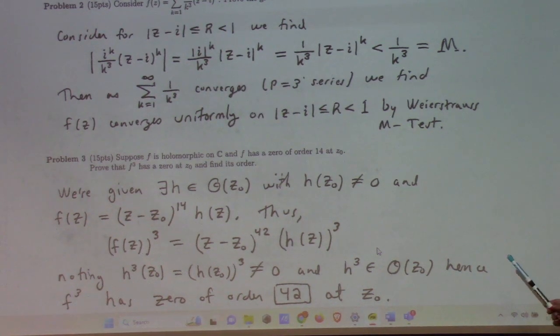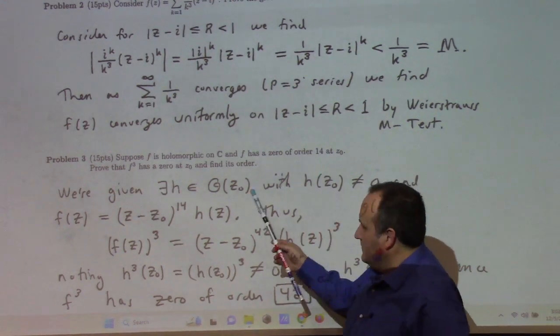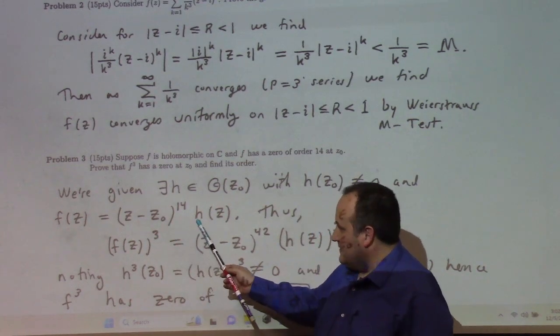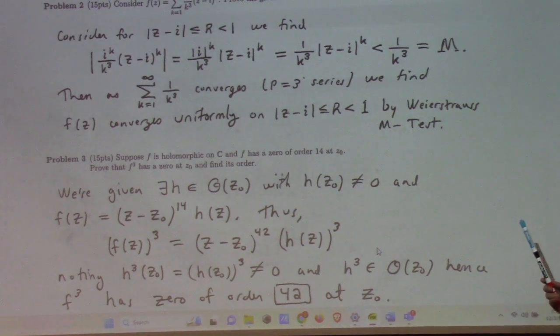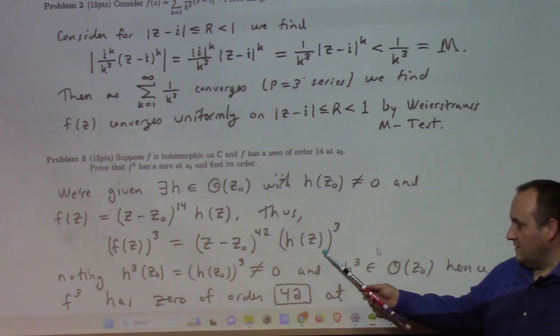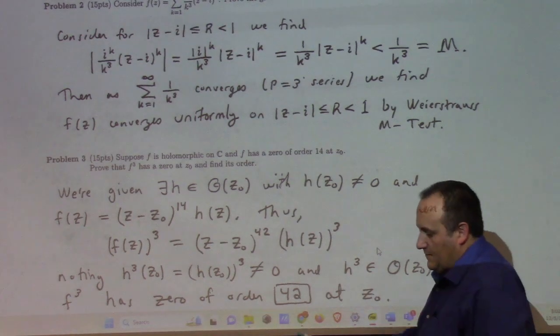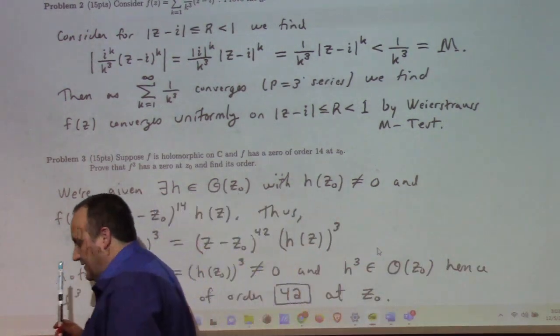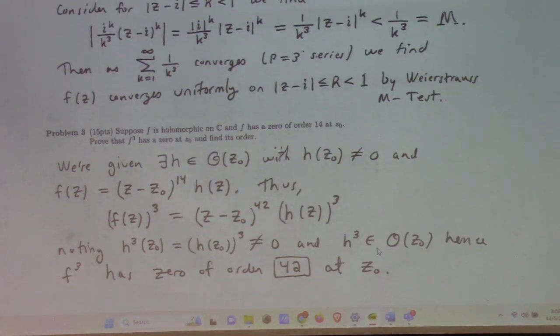Problem 3, the critical thing to notice here is that if we have a zero of order 14, that means we have a formula like this: (z minus z naught) to the 14th times h of z, right? And when we cube that thing, we get (z minus z naught) to the 42nd with a cofactor which is holomorphic at the point and non-zero at the point, therefore it's a zero of order 42. Now, I did give full credit for people who said a lot less than that, but there comes a point where I will take points off if you just write down 42, even though it is the answer to many things.